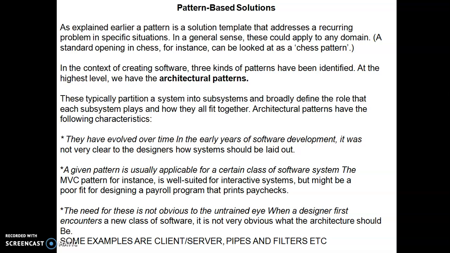And because of using this pattern based approach, several architectures have been built. Based on the MVC, that is the model view controller pattern, it is an interactive application wherein several actions and reactions will be done.